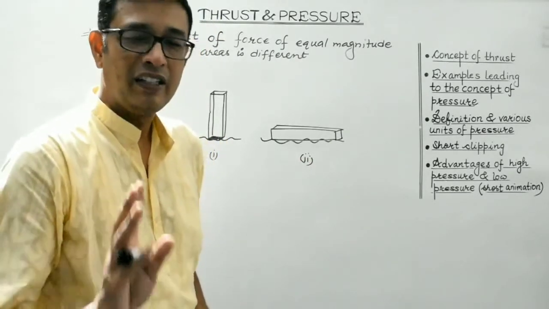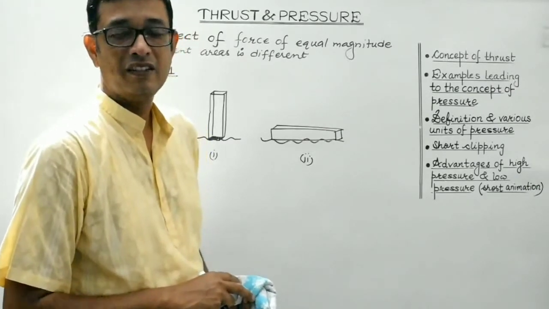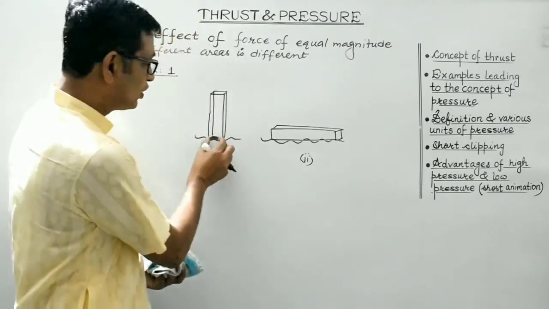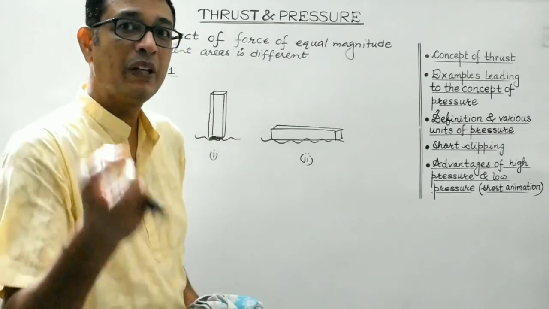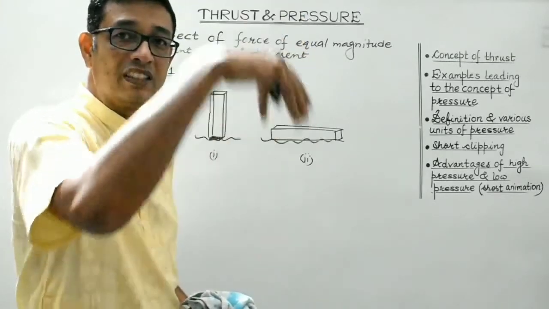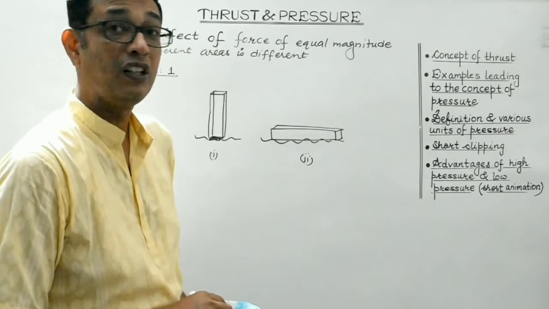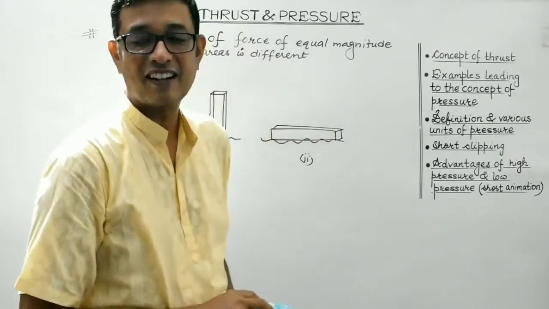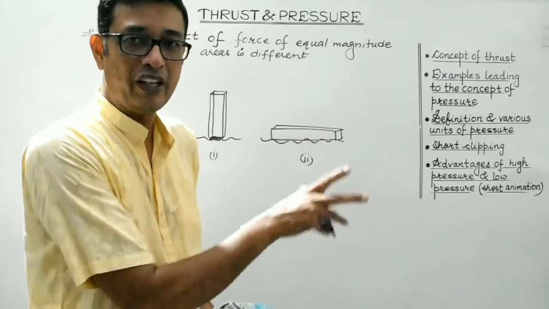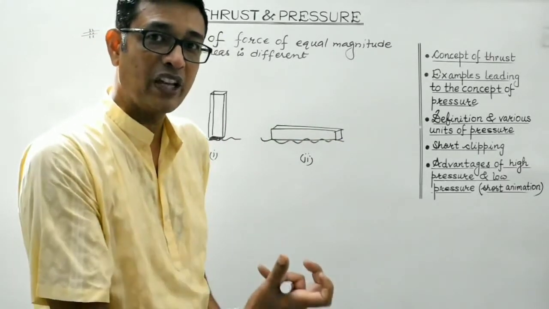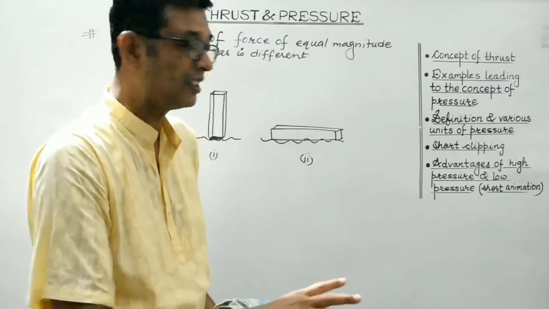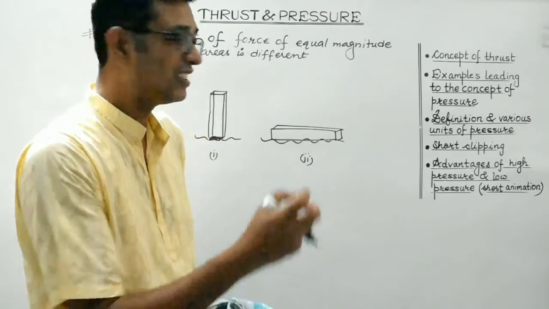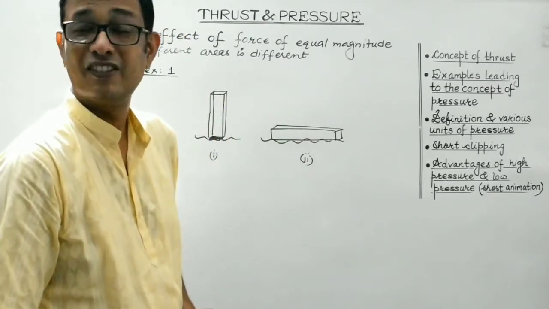What I stated is, let us imagine a person standing on loose mud. Then the force in this case, which is equal to his weight, will act on a smaller area. So the impact of force being larger, the person will tend to sink into the loose mud to a large extent. But when he is in this particular position, due to the increase in the area of contact, the same force, which would also be equal to the weight as in case one, has its effect reduced because of the increase in area. So the loose mud will sink, but to a very, very lesser extent as compared to the first case. Clear, students?